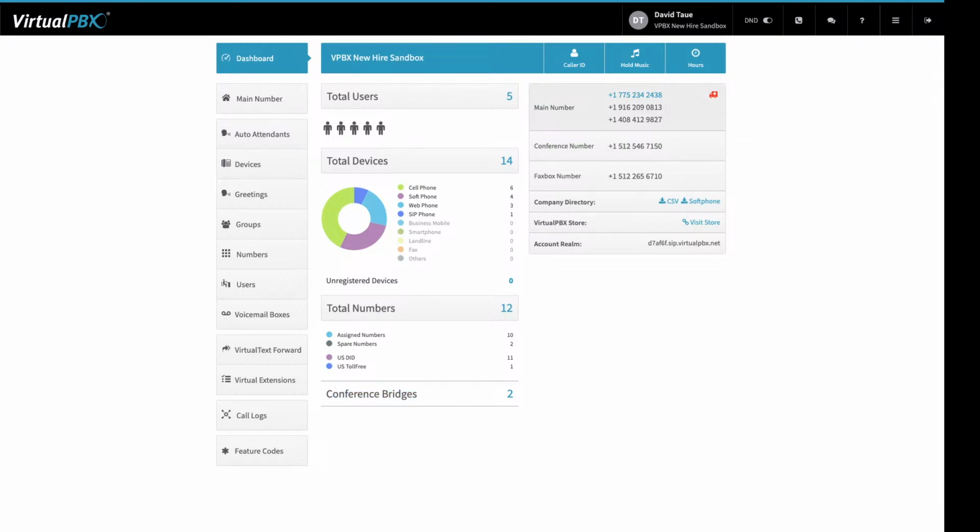Over here to the top right, my main conference or my main number block here, these 3 numbers, they go to the same part of my system. They all play the same main greeting, for instance. Main conference number, you can have multiple conference room numbers if you want. They go to the same set of conference rooms where the callers are prompted to enter the conference room number and then the PIN number to join.